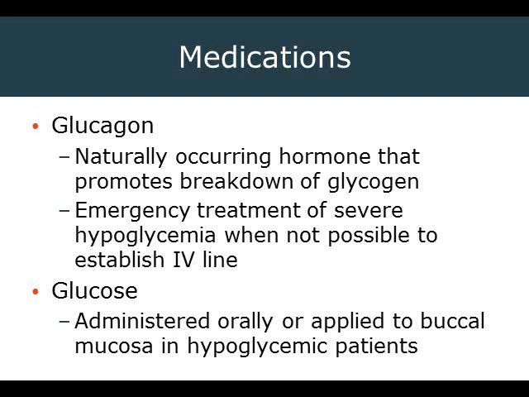Precautions: carefully monitor that patient for aspiration. That may cause them to have a little nausea or vomiting. Interactions: there are really none. The dose is generally 15 grams by mouth or applied to the buccal mucosa. You can take a tongue depressor or a bite stick and rub a little on the inside of their cheek. Usually we're going to give them the whole tube is usually what they end up getting.